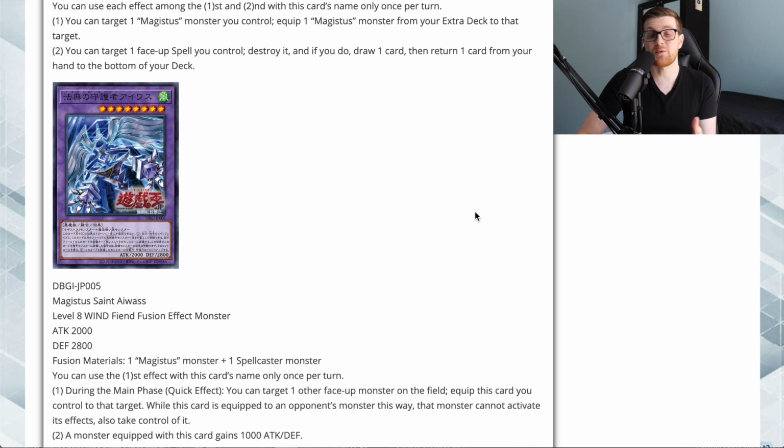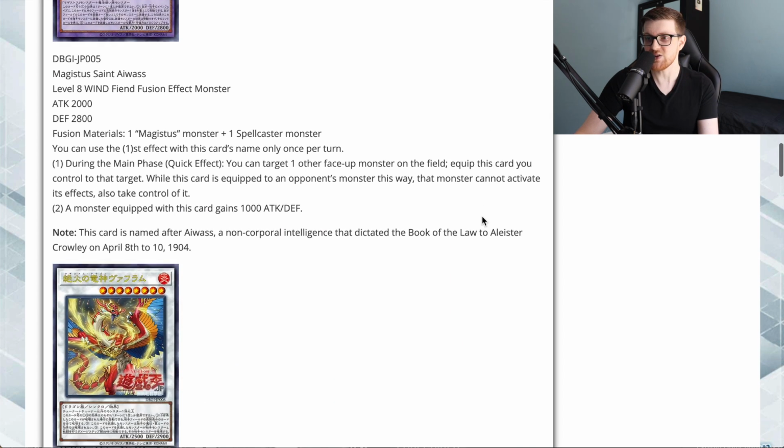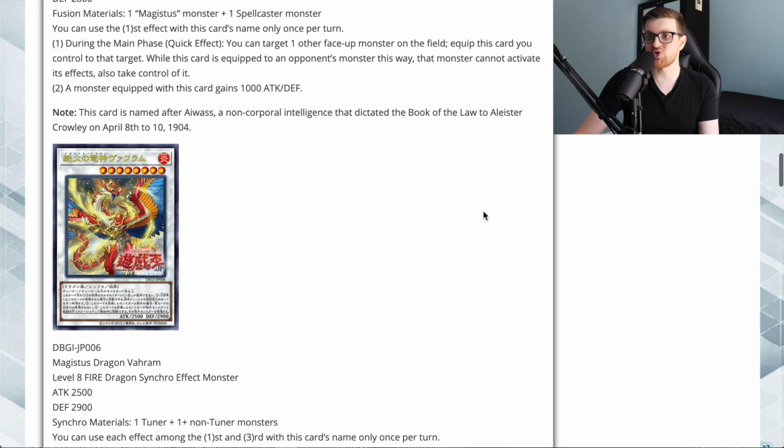You can then use it for anything at that point. There's no restriction on what it is other than the fact that it has to be face up. So you could steal your opponent's Link monster, if it's like a Link 3, use it for a Link 4 play. Wow, there's so many possibilities with that card. Really, really cool. So next up is Magistus Dragon Varum.